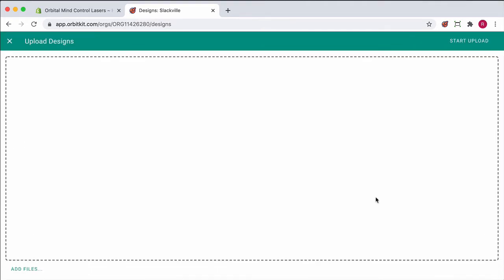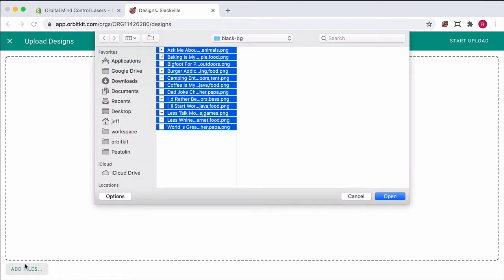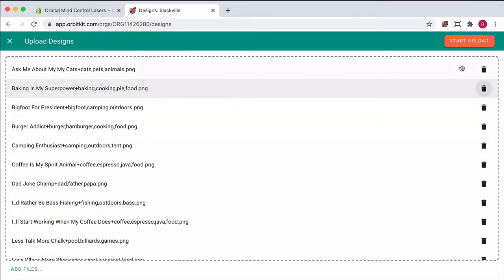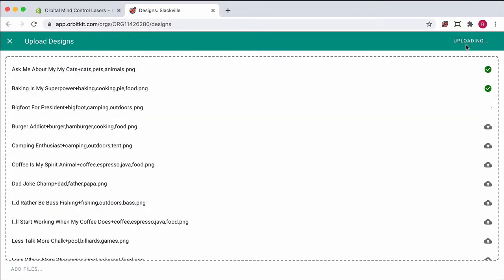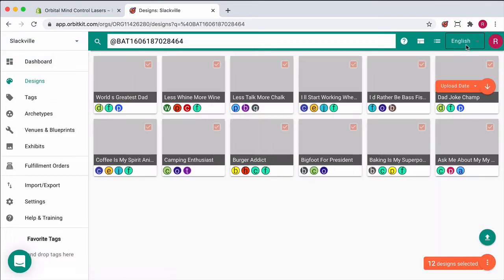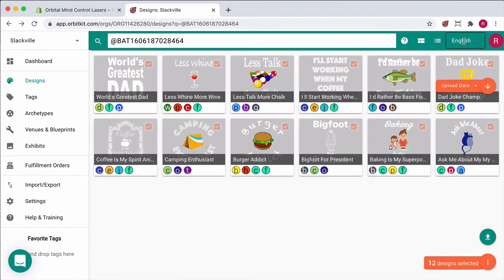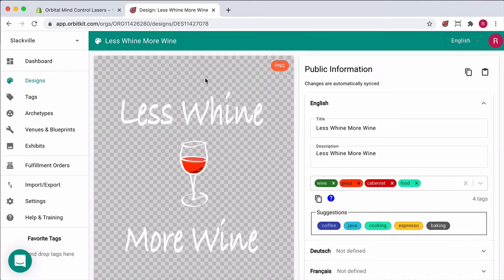There are a lot of ways of importing your existing design library, so reach out to OrbitKit support and ask us before you go through the trouble of typing it all in. We've built quite a lot of tooling over the years to accommodate imports, so if you have your data in some sort of structured format or in some other service, we can probably use that directly. However, in this case, we've just done the simple thing and uploaded designs by hand. OrbitKit inferred the titles and tags from file names, so we have designs ready to publish.